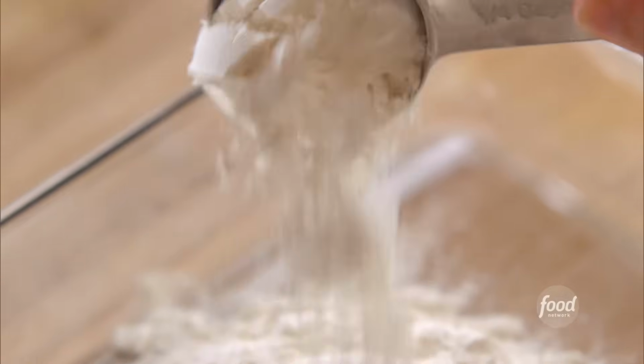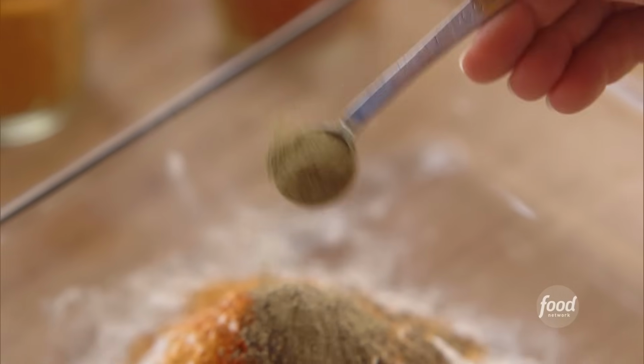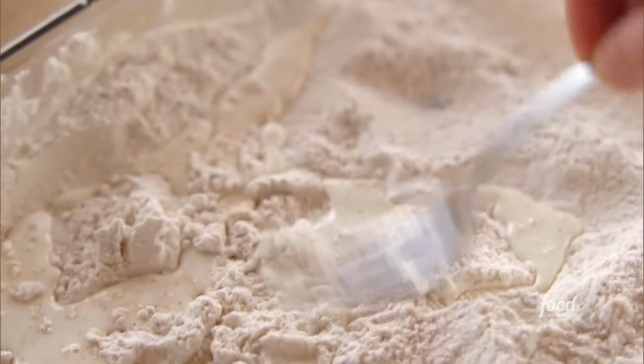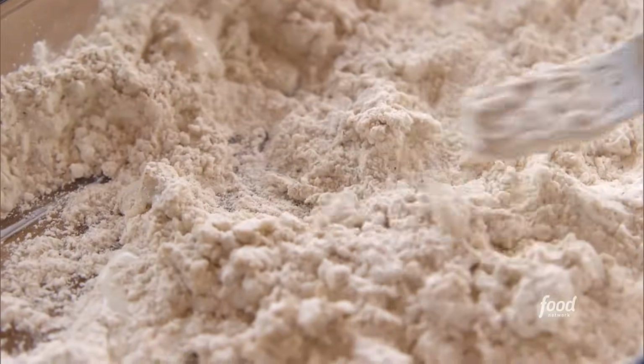So it's 1 1/4 cups of flour, half a teaspoon of seasoned salt, the same amount of paprika, freshly ground pepper, ground dried thyme, and 1/4 teaspoon of cayenne pepper. I'll just stir them all together, then slowly drizzle in the milk and buttermilk while I mix it with a fork. This will leave little lumps that are gonna stick to the chicken and make it nice and crispy.